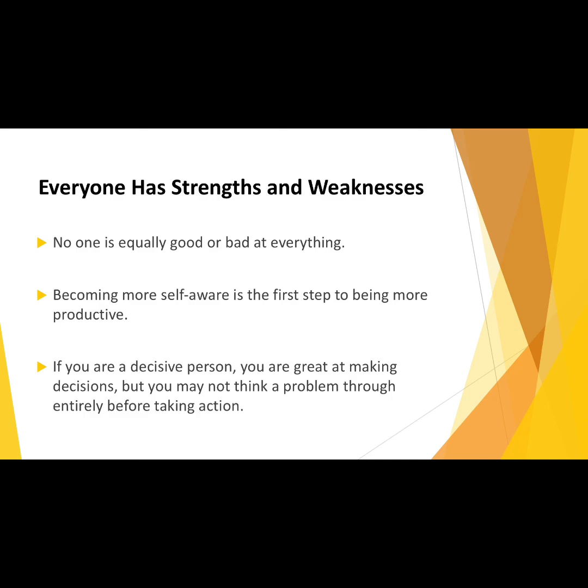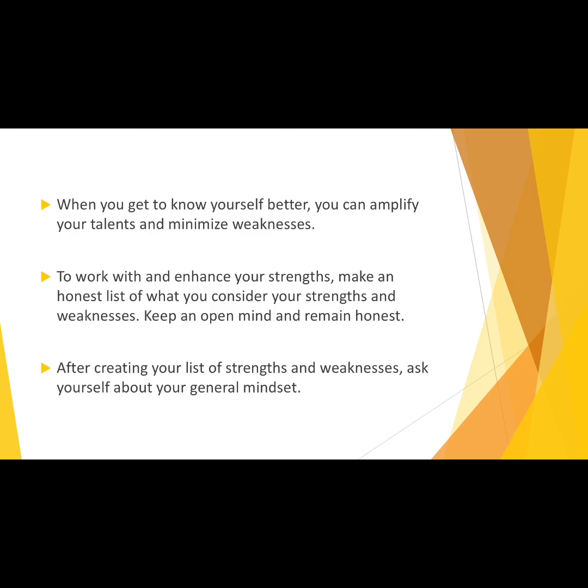For example, you may be very analytical, which means you are good at thinking through a problem to the end and seeing solutions. But that same strength could turn you into a perfectionist. If you are a decisive person, you are great at making decisions, but you may not think a problem through entirely before taking action. When you get to know yourself better, you can amplify your talents and minimize weaknesses. This will help you work at maximum efficiency without wasting time.